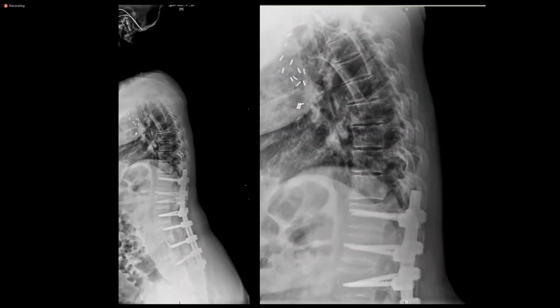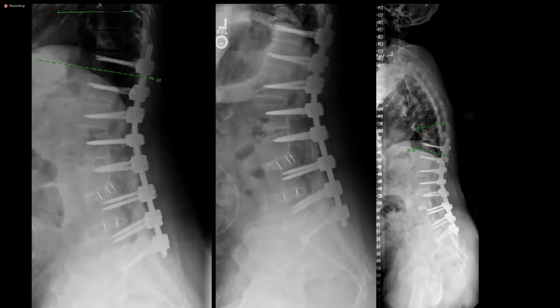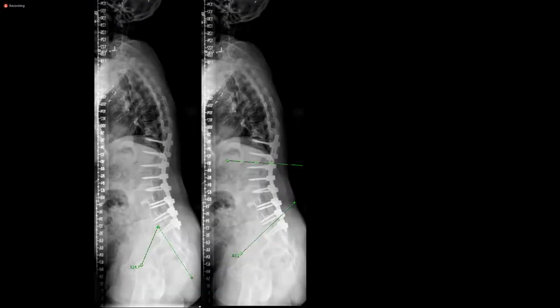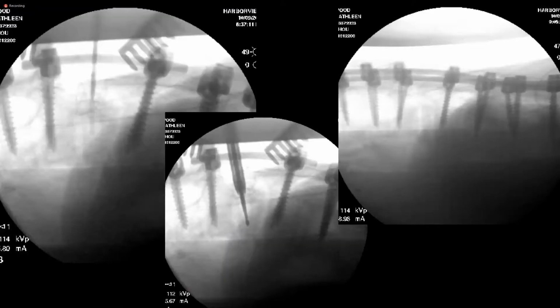She did well for 3 years without any PJK. That was pretty amazing, how late her PJK happened. Then with PJK, she got an extra 20-25 degrees of kyphosis at UIV plus 2 to UIV. Overall, her pelvic incidence and lumbar lordosis are pretty close. So for this patient I chose to do the PSO at the level above because that's the fracture level.